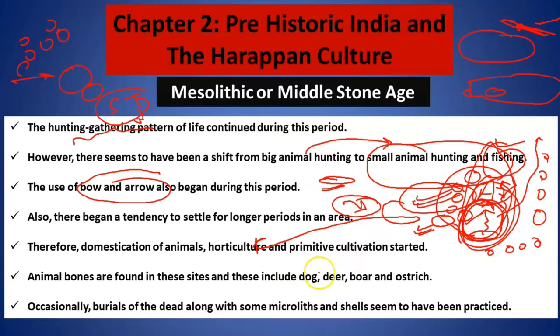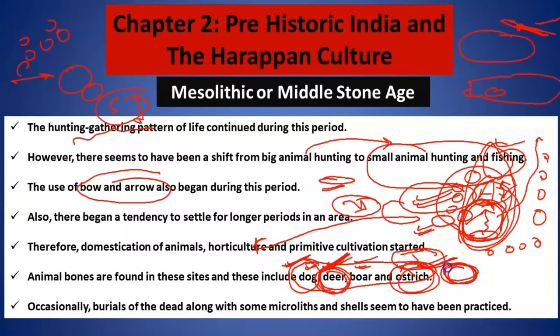At the same time, you guys will also realize that they also realized that not all animals will hurt them. Some animals such as dog, deer, boar and ostrich, they were not hurting them. Dog became a human being's friend. They can even stay with the deer. Deer will stay with them. If they will take care of deer, deer will not run away. Later on, they can cook and eat them. Same goes with ostrich. Now, if you know, in India, in prehistoric time, even ostrich evidences have also been found. So they could have caught the ostrich egg, and that could also have been used for eating.